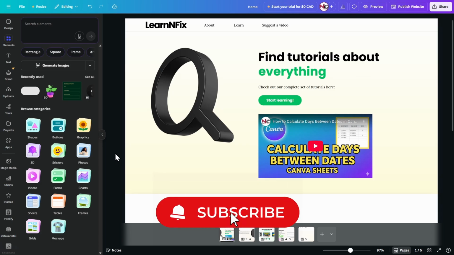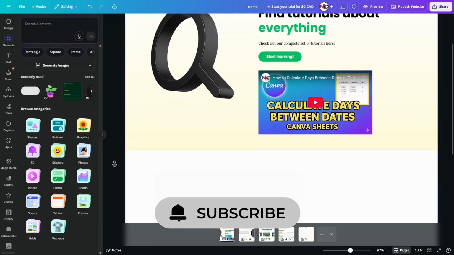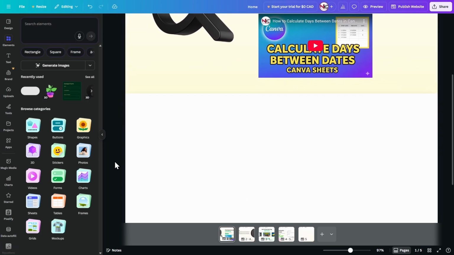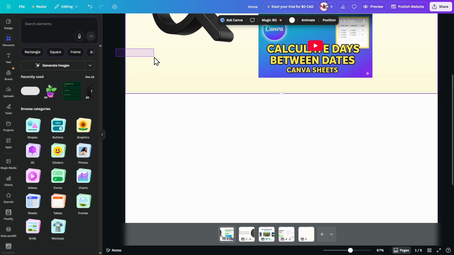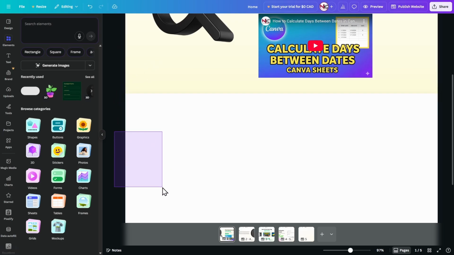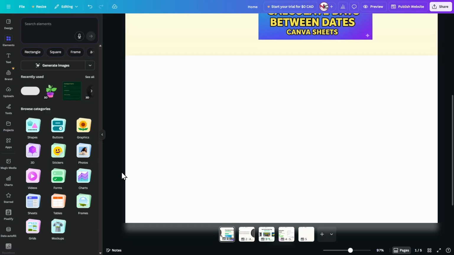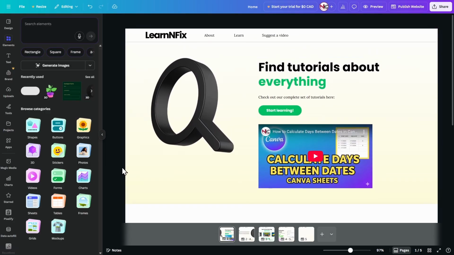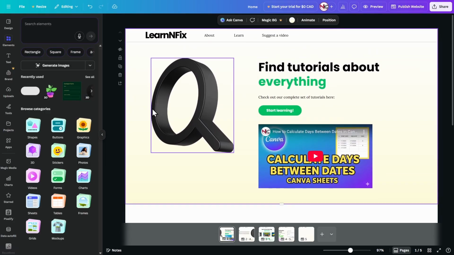In this video, I'm going to show you how to create a seamless gradient in your Canva website. A gradient like this will go from one section, just like this section right here, and transfer to the other section and maybe go to another color at the end. So to create this, let's start off by creating a gradient in the first section of our website.